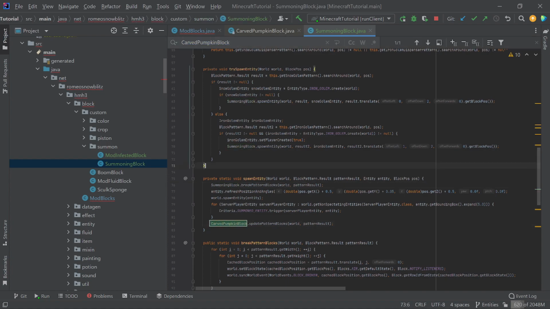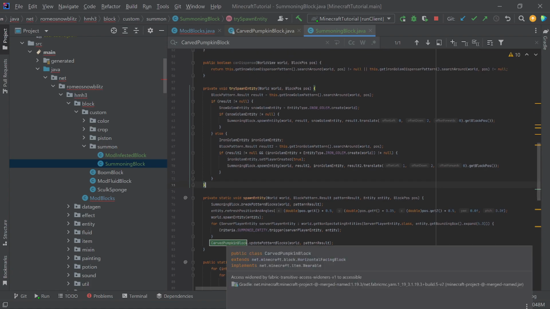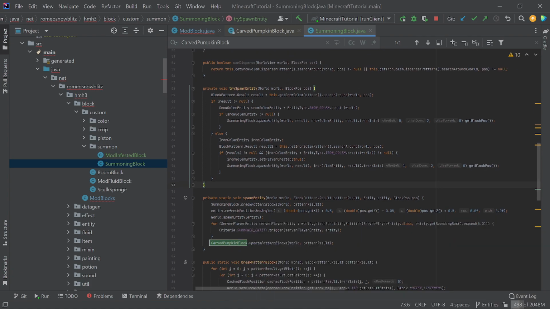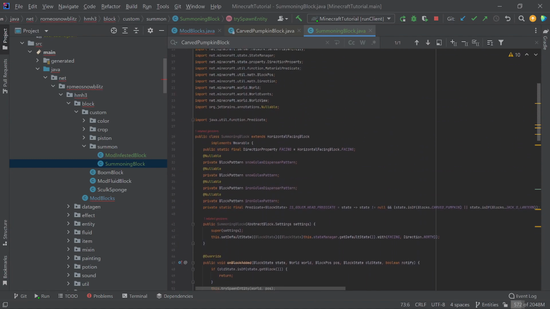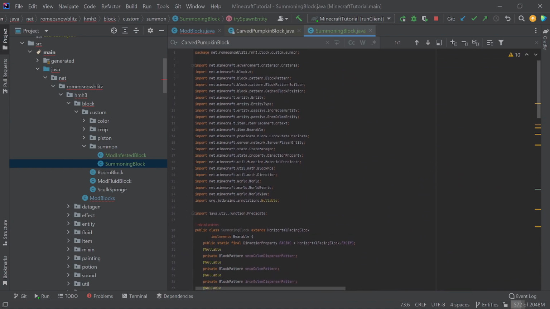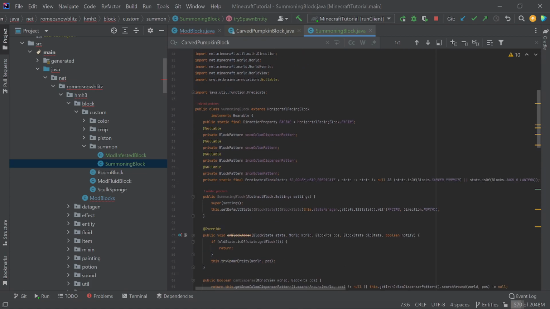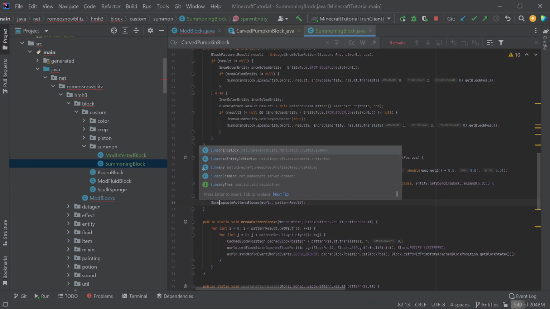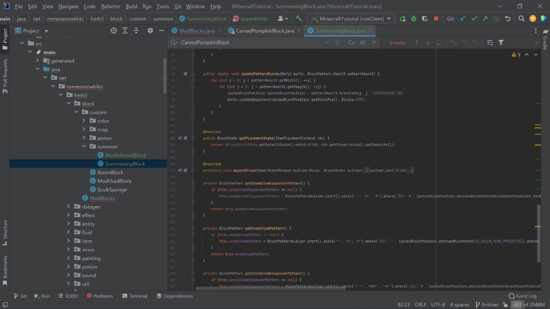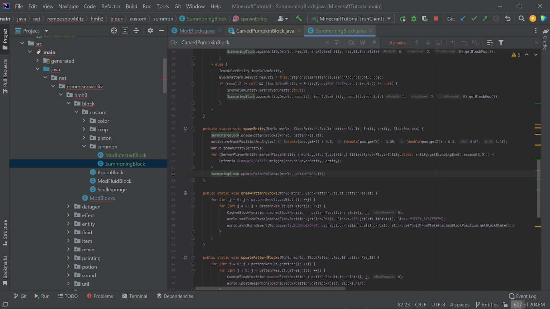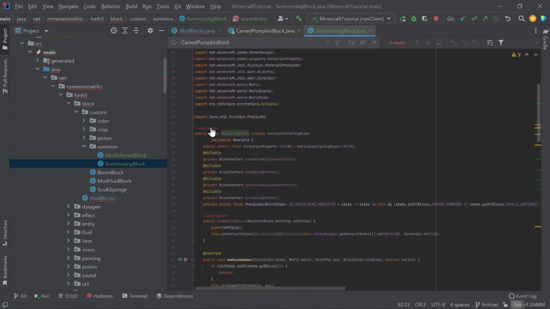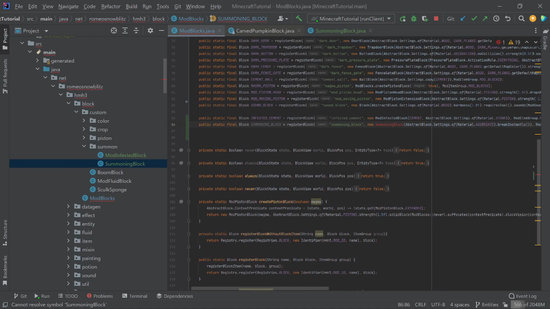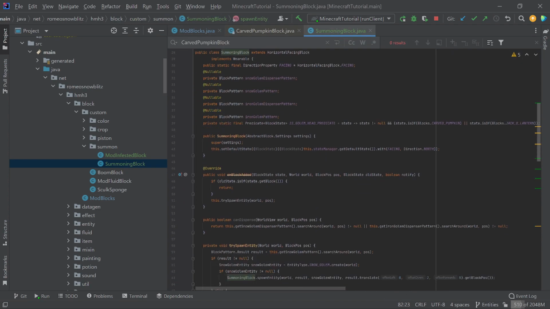Control C. And then, so that is actually the only instance that I, quotes, forgot. If there is more than one instance coming up, the only place where I would first say that it is okay is up here at the top. If you're looking for something that you need to change. So let's call this the summoning block and call it a day. So now we have everything. And so if I put in this block, one problem, summoning block, I'm going to import the class. Beautiful. Now we have this summoning block, so it can stop and leave me alone about it.